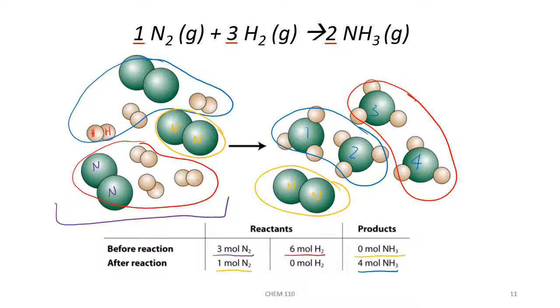So therefore, if we're determining who limited our reaction and who was in excess, we ran out of hydrogen first. So hydrogen would be defined as our limiting reactant, and our nitrogen remained unreacted. Some of it did, therefore it was our excess reactant. It's going to be important when we start looking at the math side of limiting reactants that we can determine who our limiting reactant is and who our excess reactant is.